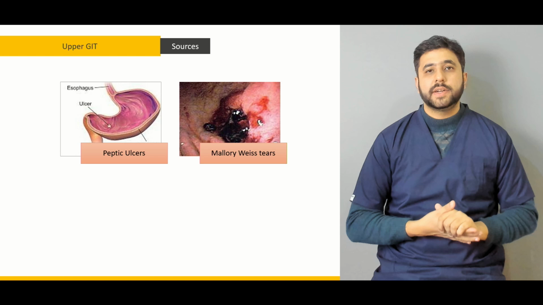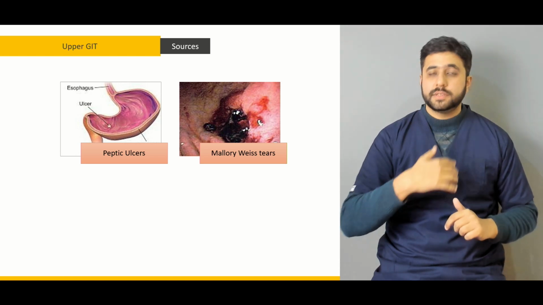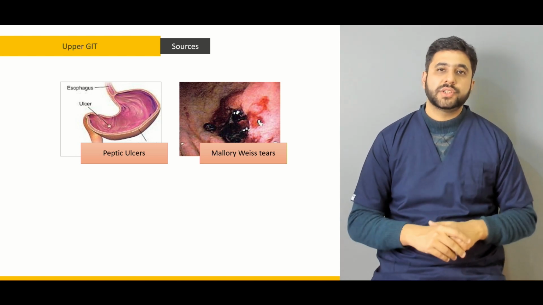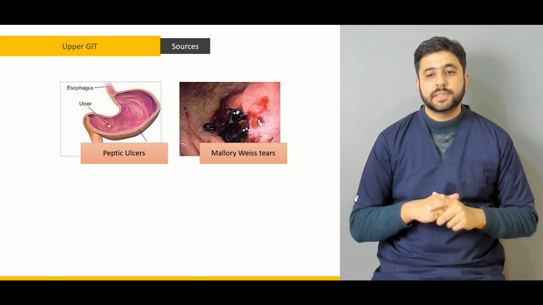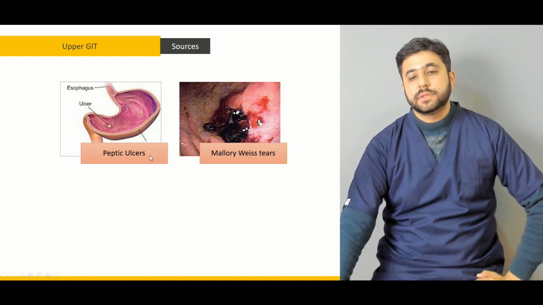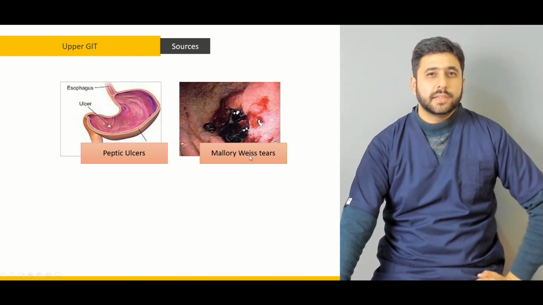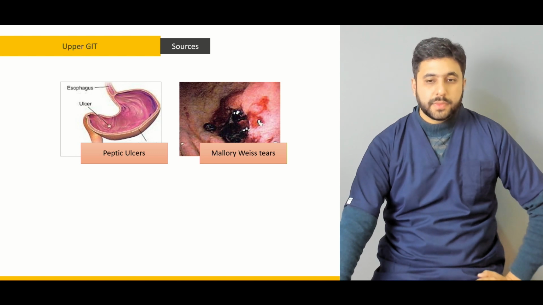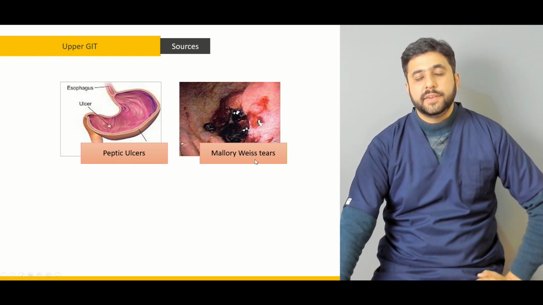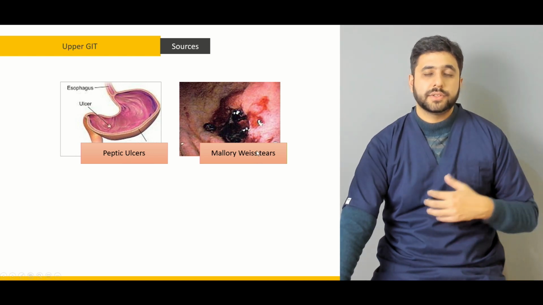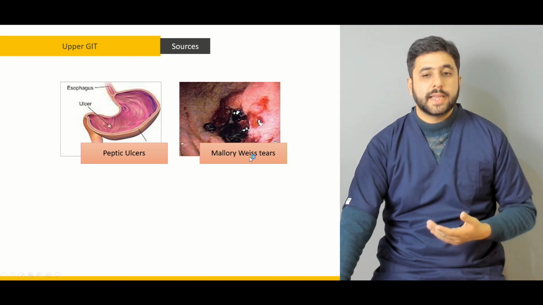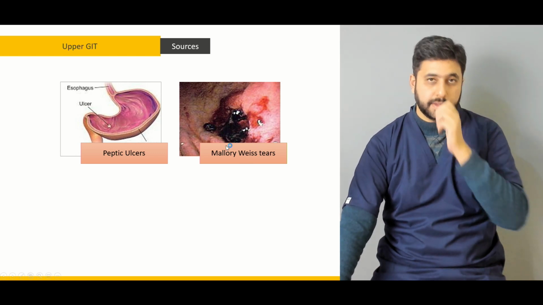And these patients can present with profuse bleeding in the form of hematemesis. More likely hematemesis is a presentation rather than melena in these patients. Similar to peptic ulcers, hematemesis is the major presentation. But 60 to 70% of Mallory Weiss tears are generally self-controlled. There isn't very profuse bleeding to cause any medical emergency. So in the context of Mallory Weiss tears, all you have to remember is retching, which leads to increased intragastric pressure, the vomiting, hematemesis, and these tears are generally self-healing.